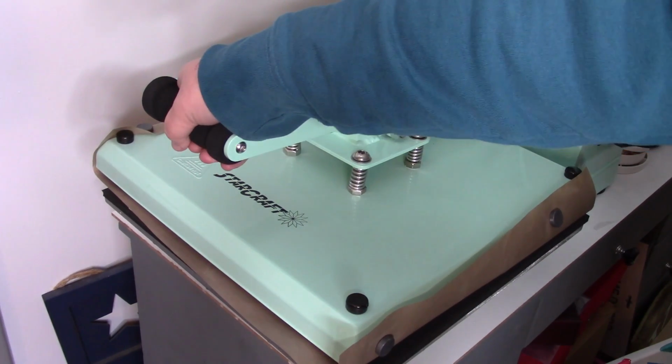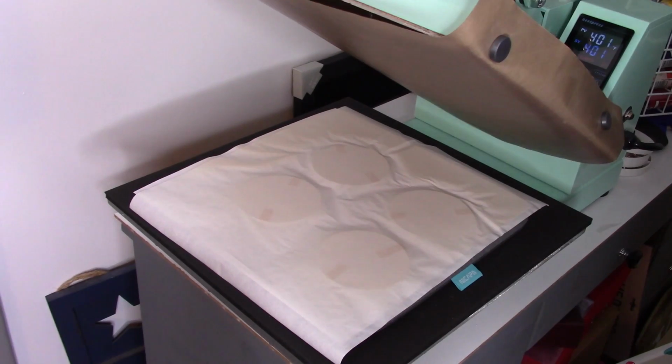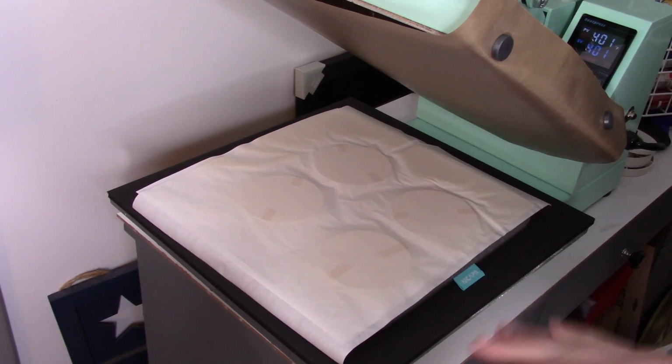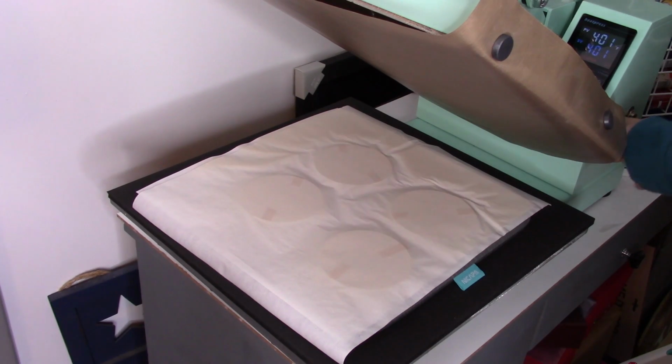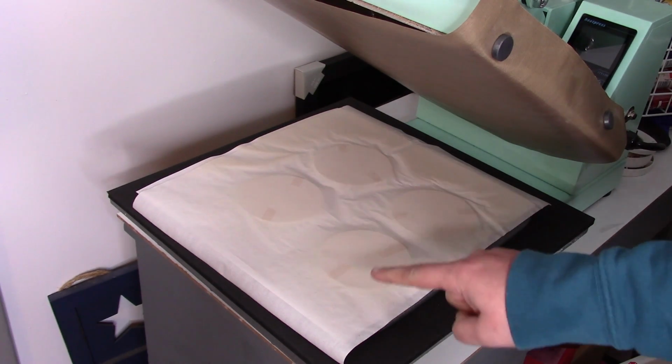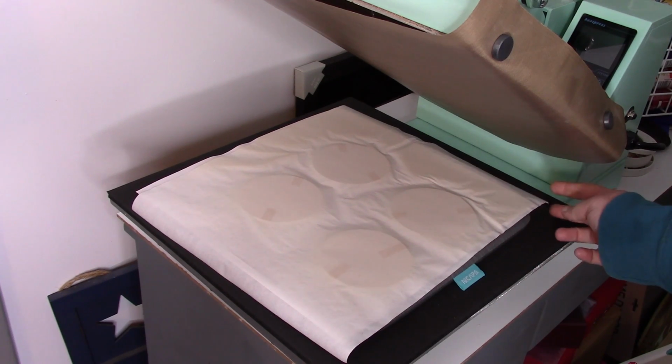We're ready to open our press. We're going to go ahead and open that, and we don't want to touch this at all. You don't want to touch it. You don't want to do anything to it. You want to let it sit and cool. I'm going to turn my press off, and I'm going to point out, and I don't know how well you guys will see this, but if you look, you can see the butcher paper is discolored in certain spots.